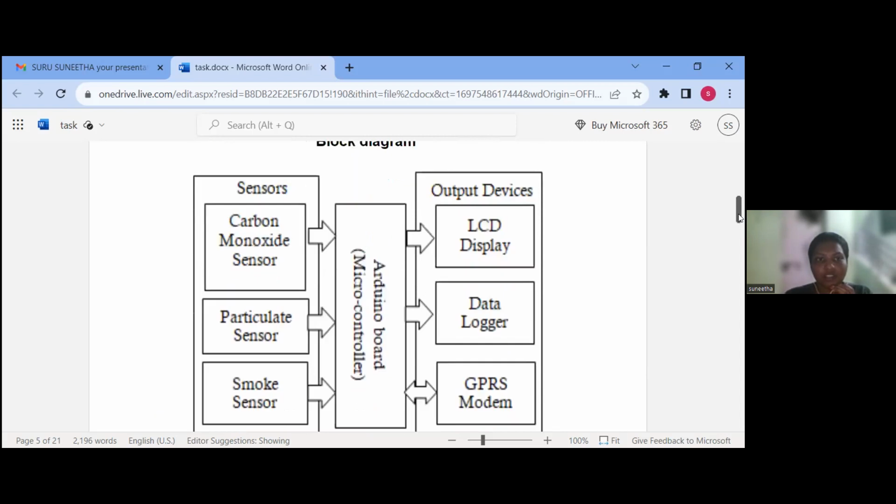A carbon monoxide sensor senses the carbon monoxide present in the air. A particulate sensor senses the particulate matter present in the atmosphere. Particulate matter is one of the pollutants that is very difficult to identify because it is very thin, about 1,000 times thinner than our hair, so we can't see it, but a particulate sensor can sense it.